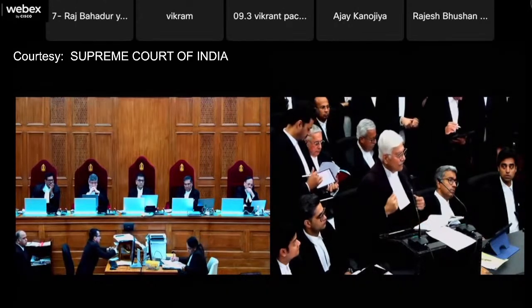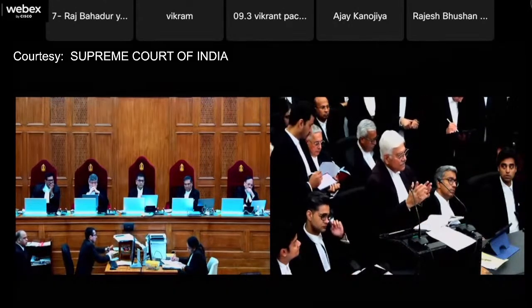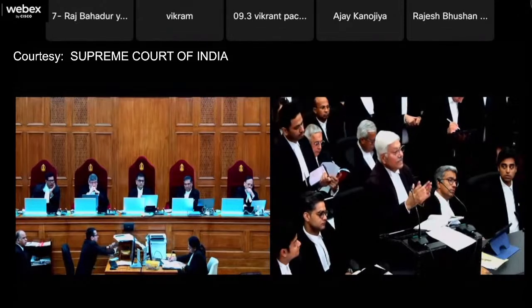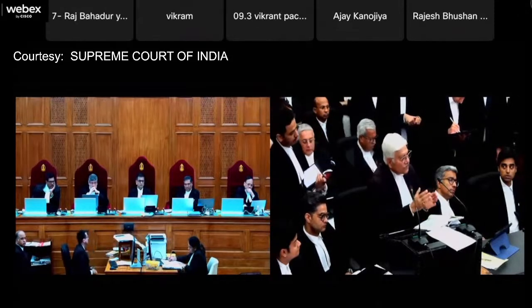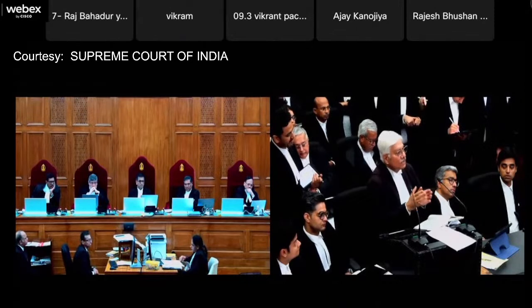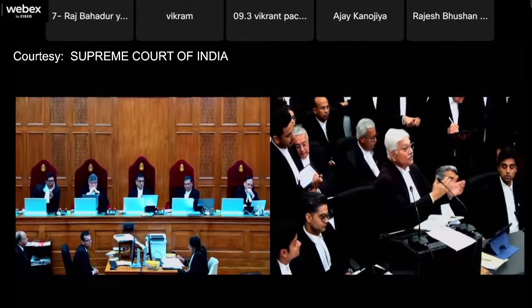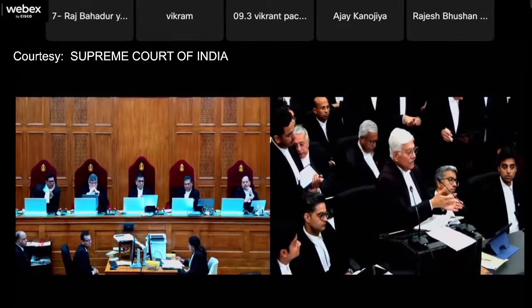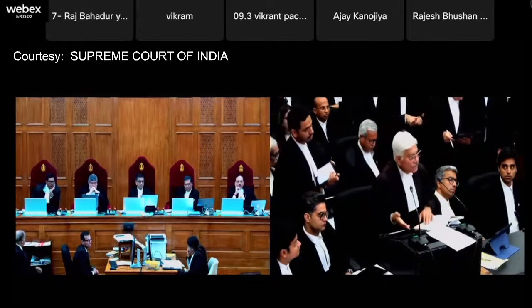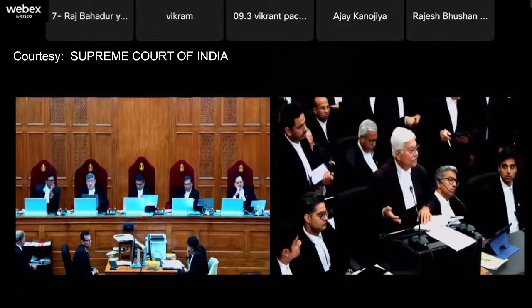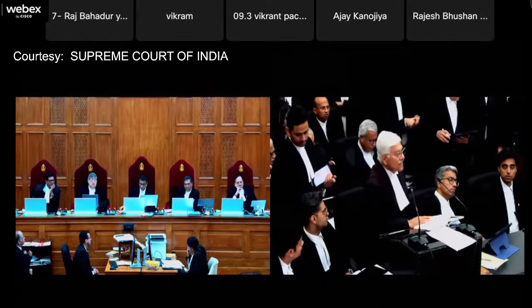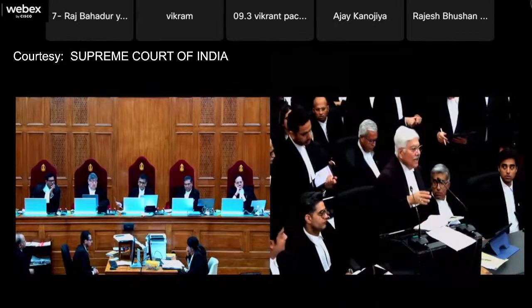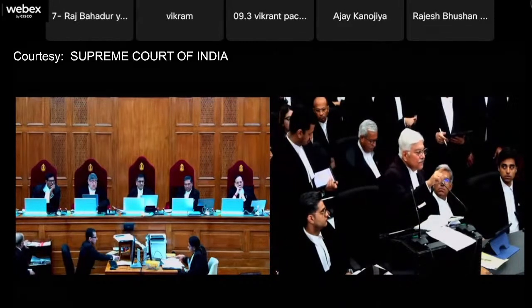All that I am suggesting time and again is see it in the light of the object of 370, the intent. The object of 370 was only to ensure that no one from outside interferes with the constitution making. That was the object of 370 as the framers have delineated. So therefore, Lord, otherwise, Lordship may see 254 doesn't apply.